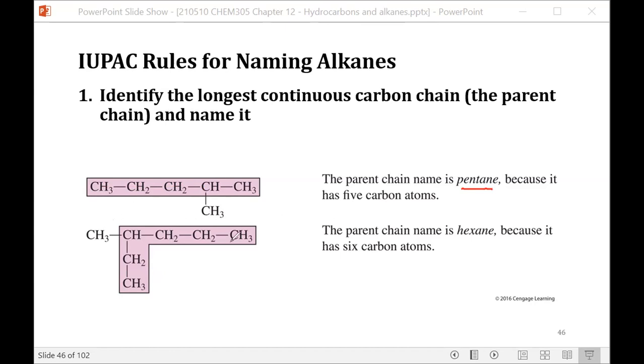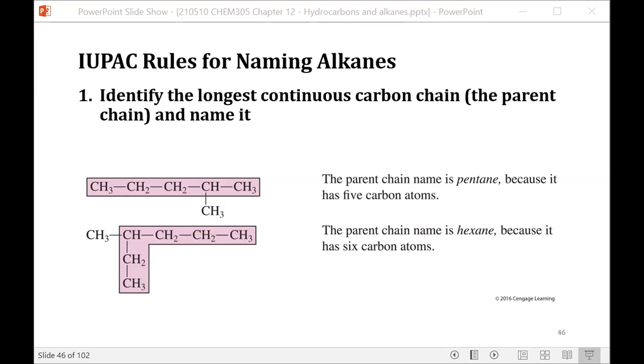In this molecule here, you take your pencil and trace as many carbons as you can without having to lift your pen or backtrack, and we get 1, 2, 3, 4, 5, 6. So the parent chain name is hexane in this case. If we tried tracing another way, say going straight across, which might be the most obvious, we'd only get 5 carbons. So that wouldn't be the parent chain. We want the longest possible chain, and since we can get 6 carbons by going around this way, that's the parent chain, hexane.